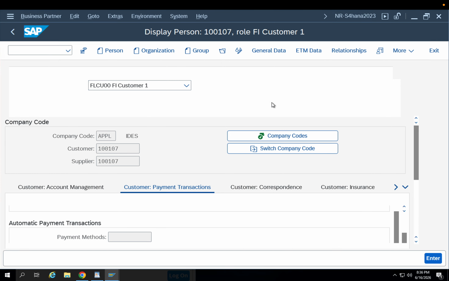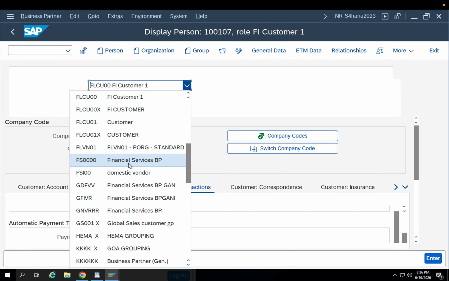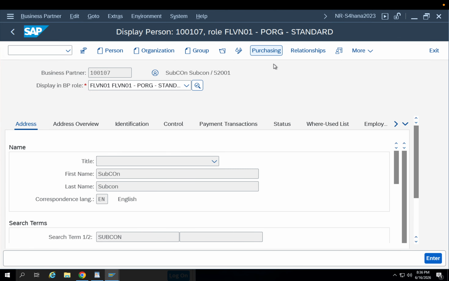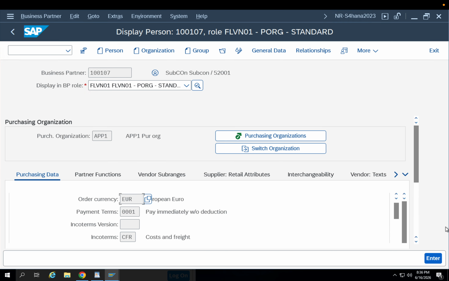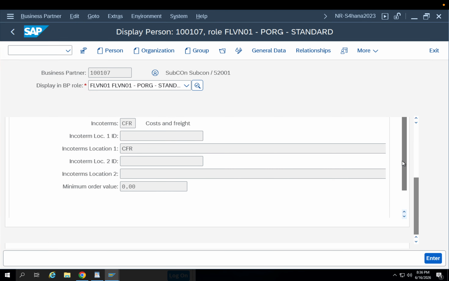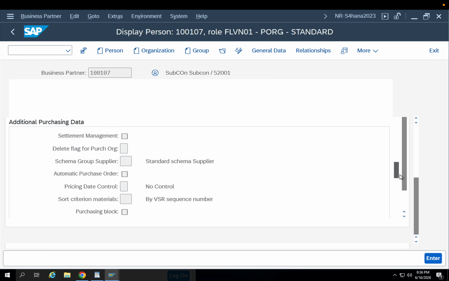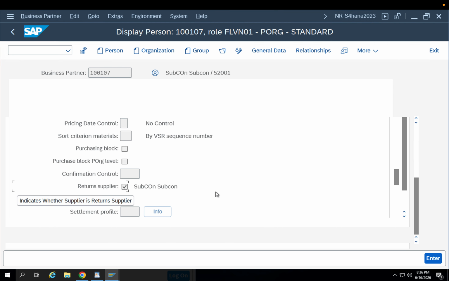The other one is in the purchasing organization data, in the purchasing data: make sure you select the return vendor checkbox, which is mandatory. The return supplier checkbox is also mandatory.